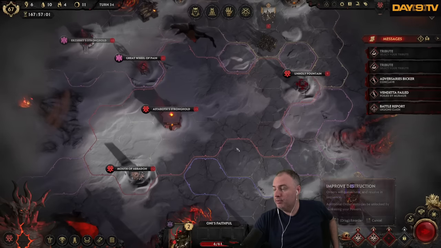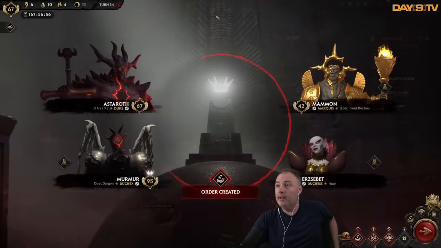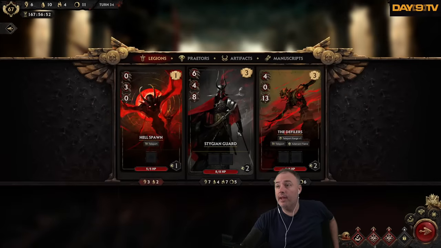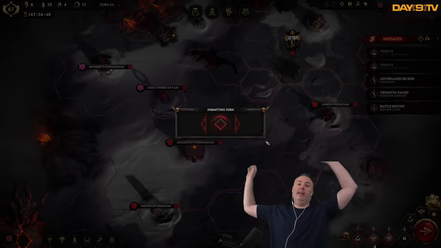Okay, improved destruction. Charisma, right? Tribute. And then, not in diplomacy, but in the bazaar, I can finally get one thing in a little bit. So I need more of these two. All right, done.